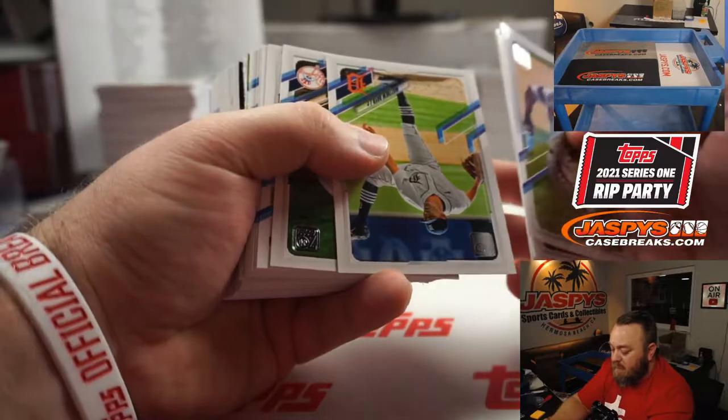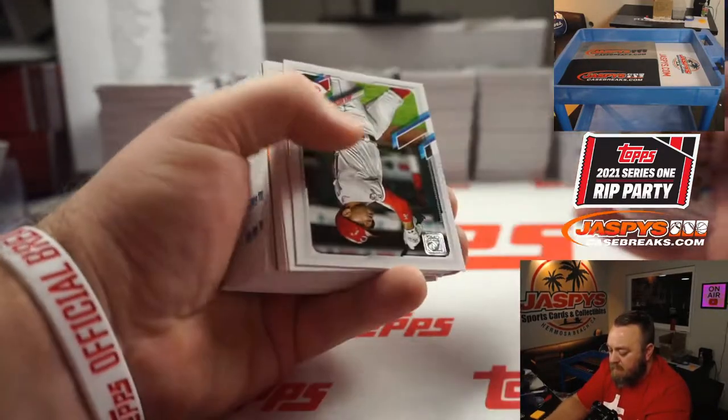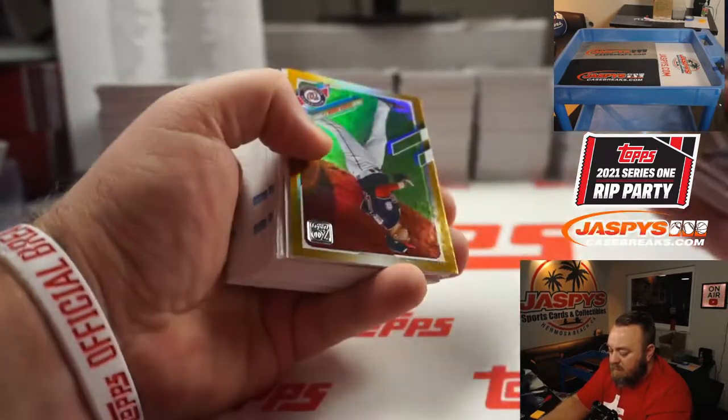Sparkly refractors are called... Oh, good call. Thank you. That way I know what they're called from now on, instead of wanting to call them bubbles.